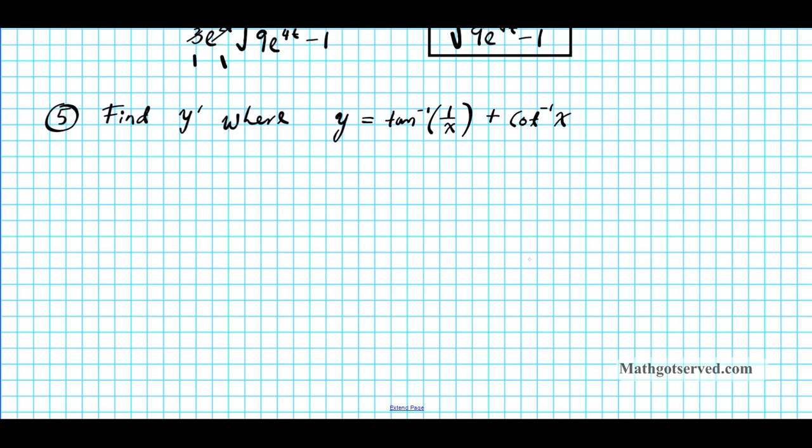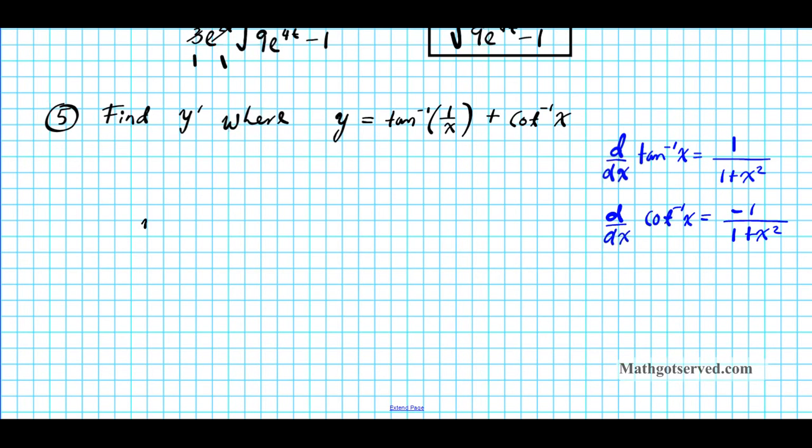So before we find the derivative, how about we state what the formulas are for the derivative of these inverse trig functions. Alright, so let's start with tan. The derivative of inverse tan x is equal to 1 over 1 plus x squared. And the derivative of inverse cotangent x is very similar to the inverse tan. The only difference is that it's the opposite: -1 over 1 plus x squared. So these are the two formulas we're going to be using here. In the case of inverse tan, we're going to be using the chain rule.